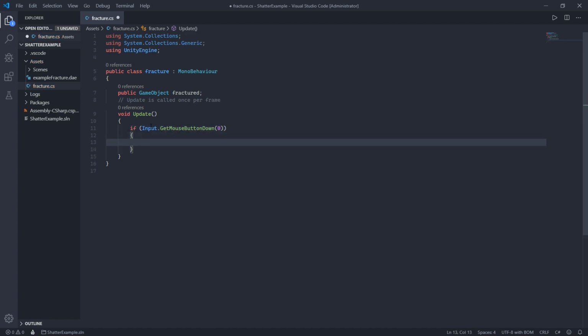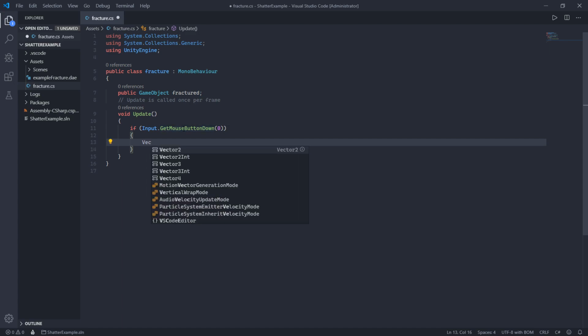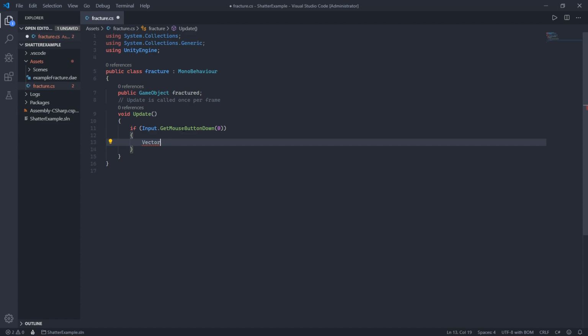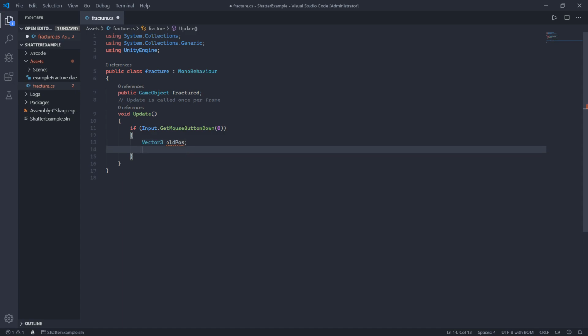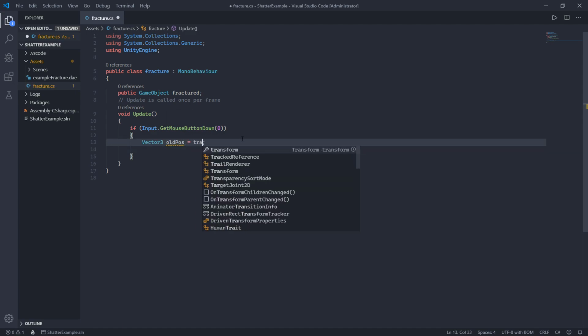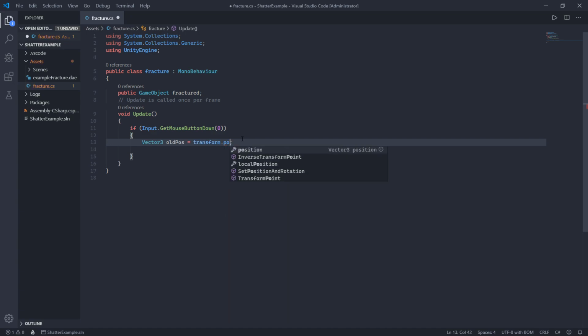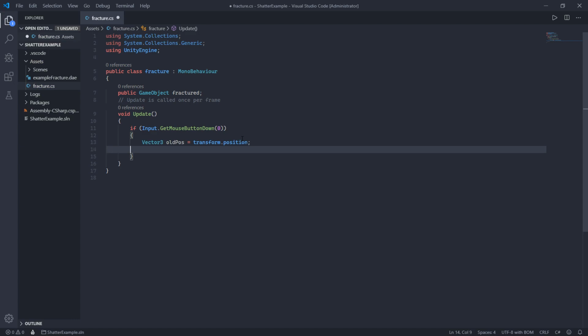And then from that, what we're going to do is declare a vector3, I'm going to call it old pos, and then it's going to be set to the transform dot position. So that's fine. And then you may also want to make one for the rotation, but I do not.